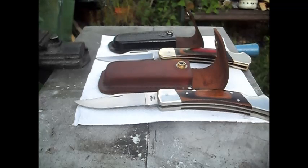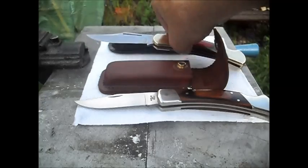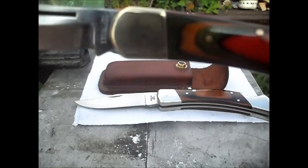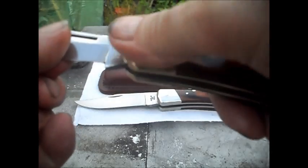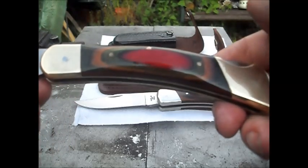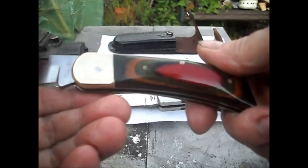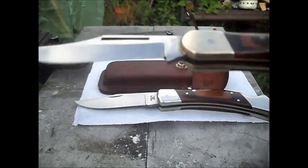Here we have the two finished sets. This one that you saw was in such bad order is now oiled, and it's oiled with a corrosion preventative oil, and it's non-smelly as well, so that won't get all green again, and it's all clean inside there, and the scales are absolutely beautiful. They've had a nice buff polish, they have, and the brass has had a general clean and cloth polish. The blade has been oiled, and it's ready to go back into its pouch, and its pouch has been oiled.